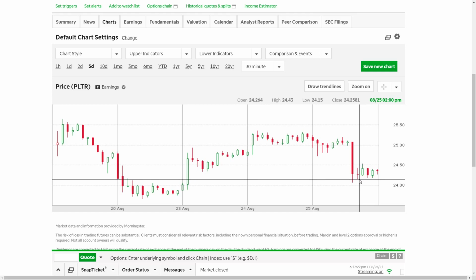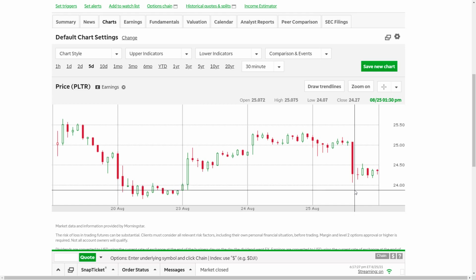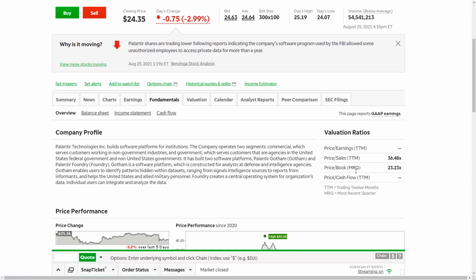So do I think that this is a risk to the stock? Yes. And the reason for that is because if a company gets the reputation for being someone who can let data go away easily, or that someone can get into your system, or that this is a recurring event because of improper controls, that can definitely hurt the stock price, especially a company like this where they're trading at such a high valuation. If we look at just some of the fundamentals, they're currently trading at a price to sales ratio of 36.5. That's very, very high. So there is concern with how this can happen.